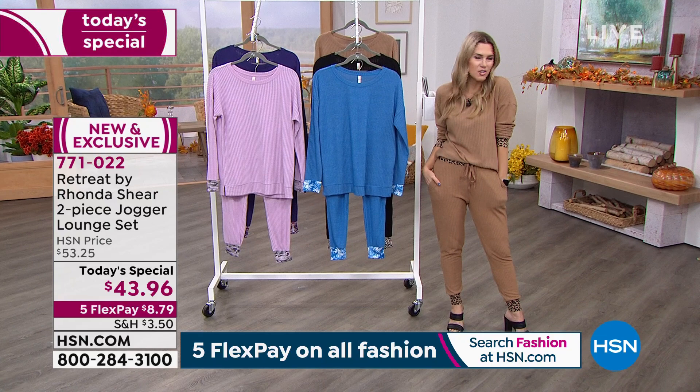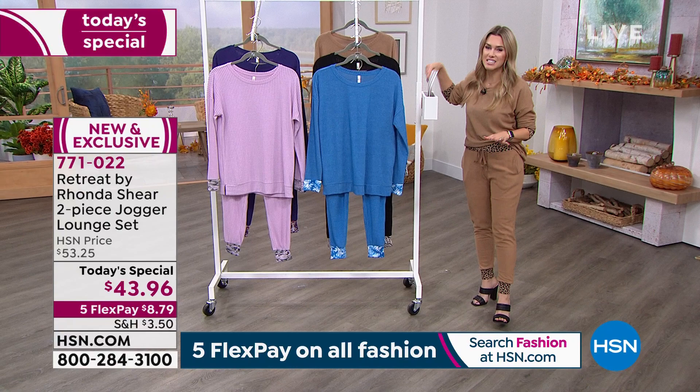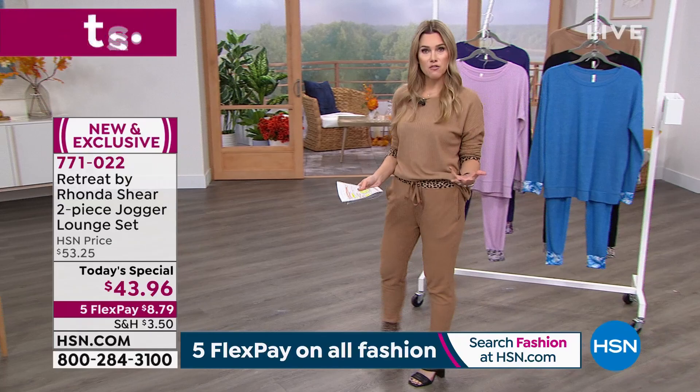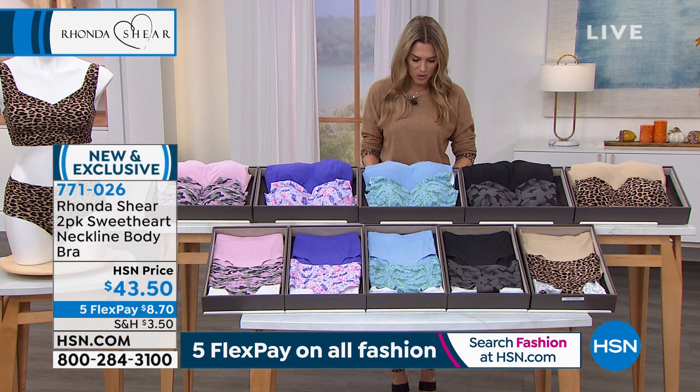It is so soft, slimming, and cute. I just love pockets, I just love a good jogger. This is the only day you're going to find this deal — one day only. Get the top and the bottom. If you want that tan leopard, do not wait — already selling out of sizes. $8.79 gets your choice home. We have extended holiday returns, making it the perfect time of year to get a few for yourself or as gifts for loved ones. Go true to size, and if for some reason you or they don't love it, you have until the end of January to send it back.